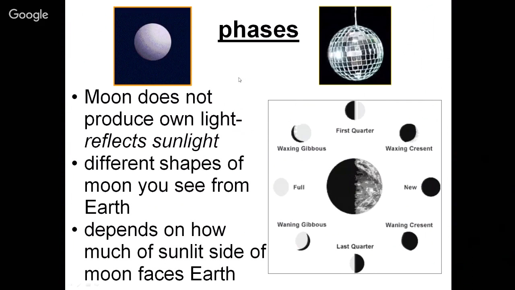All right, the moon does not produce its own light. It only reflects sunlight. The different shapes of the moon are from the different amounts of sunlight that are striking it. When the moon is full, that means that it's the side that is being completely lit up, the day side of the moon, is shining on the earth. You see a full moon, it actually rises about the same time the sun is setting, and it sets about the same time that the sun is rising. It is out all night long.